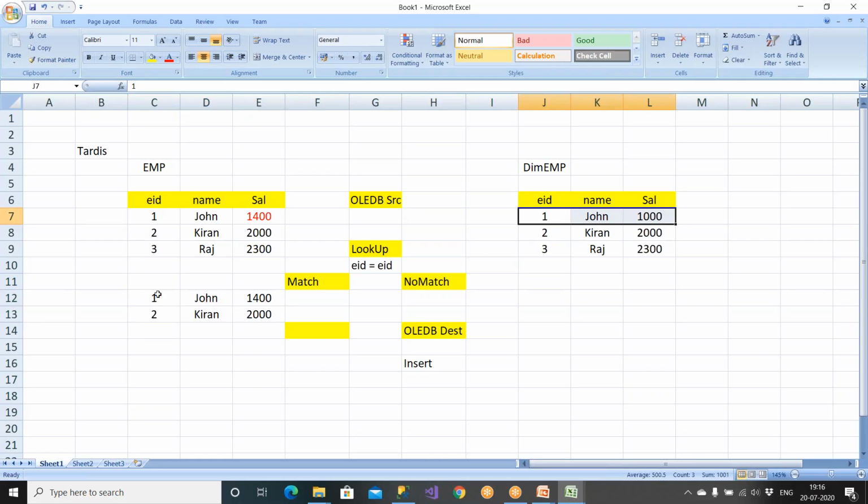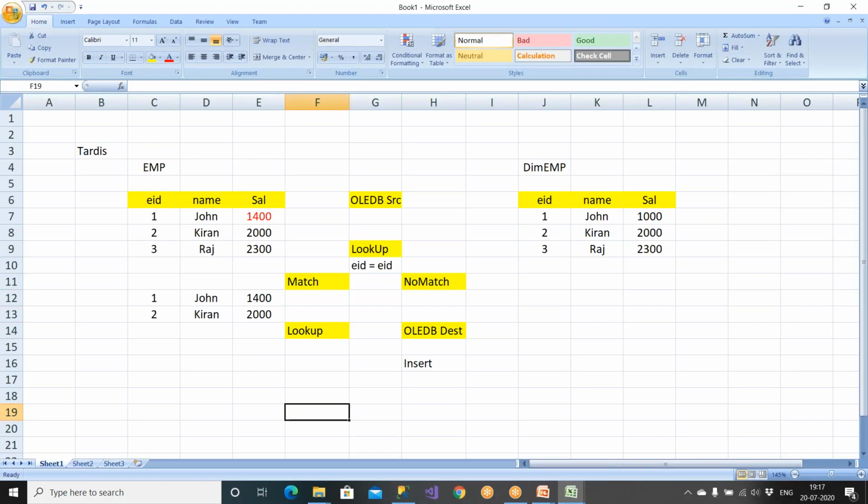That means I have to identify which is the row which got updated. Take only those rows and update them here, but not blindly take all matched data and update. I don't want to do that. I would like to identify which is the row which is modified. Only take that row. To do that, I have to take one more lookup.